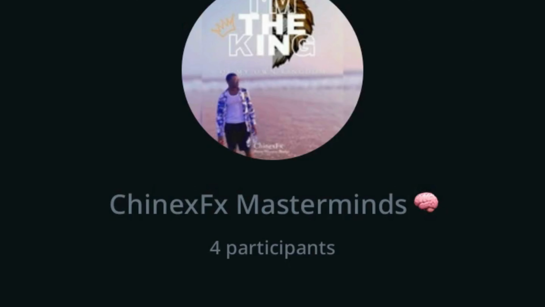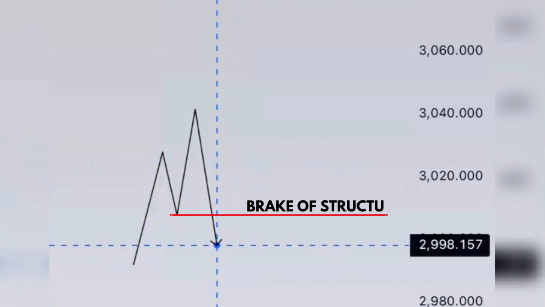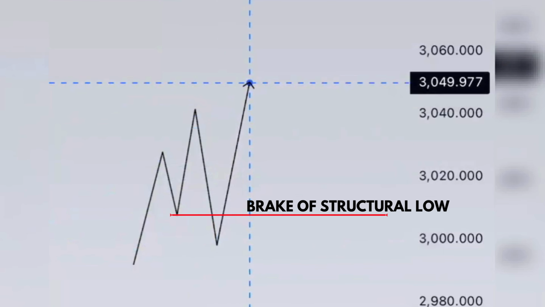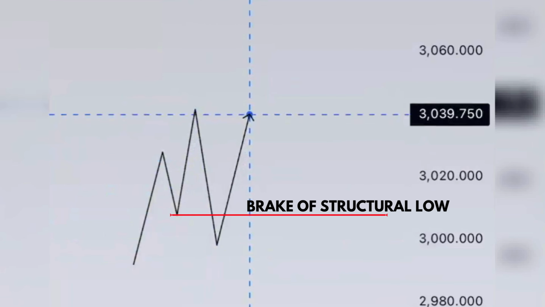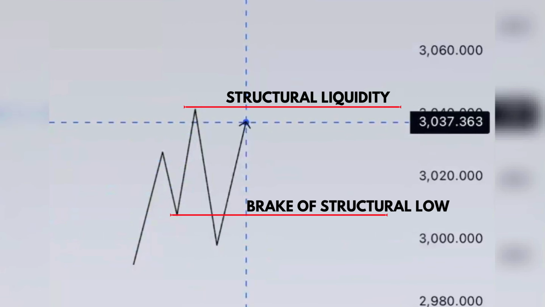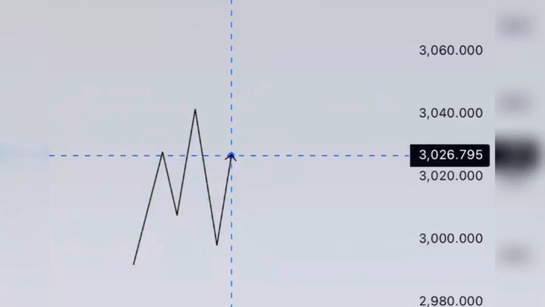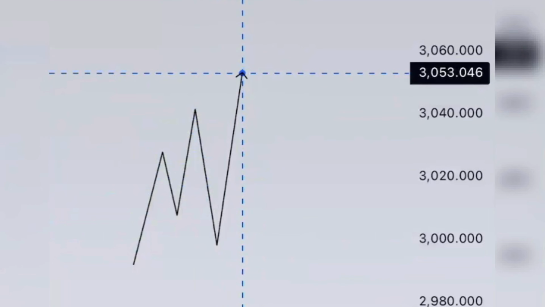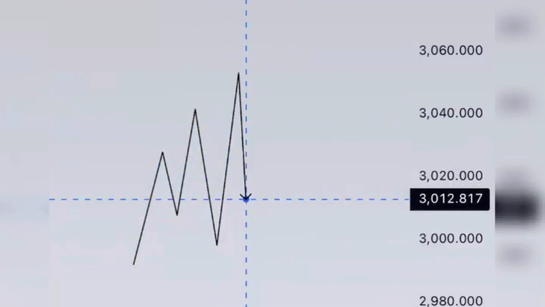And then this is also what some of you would see like a flip zone and an extreme zone. But you want to see this structural low defied, okay? So whatever price reacted on, it could be an extreme zone or whatever, but then this has created liquidity here. That's created structural liquidity here that price would like to sweep, because people want to sell. People want to sell from here, so we end up sweeping them. So when price sweeps them, price comes back and maybe creates something like this and goes up.